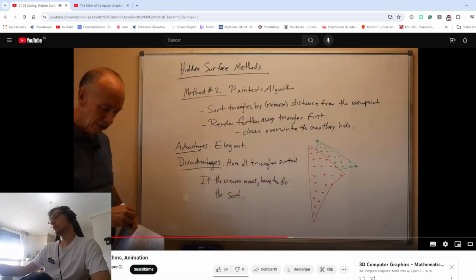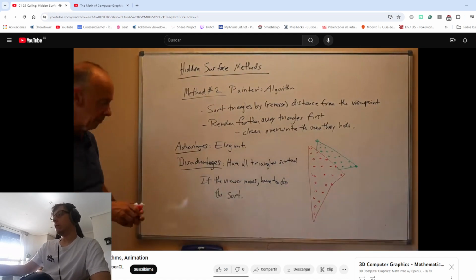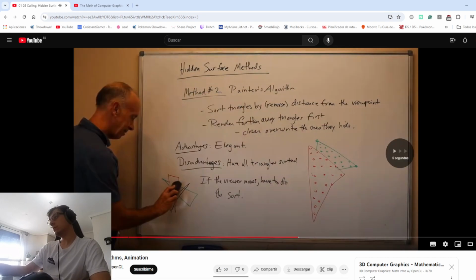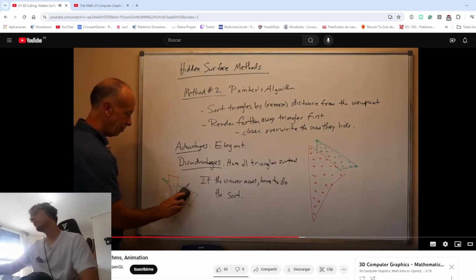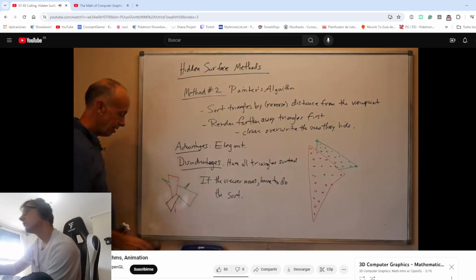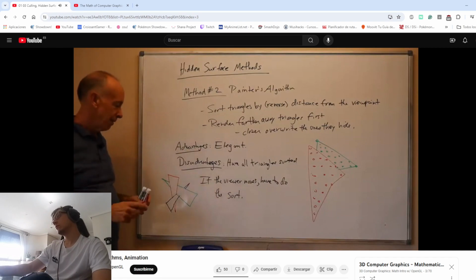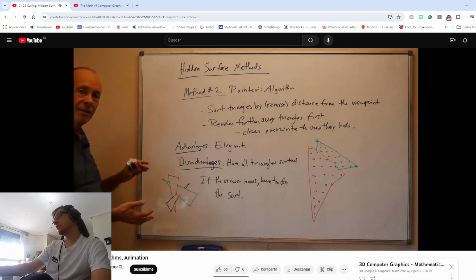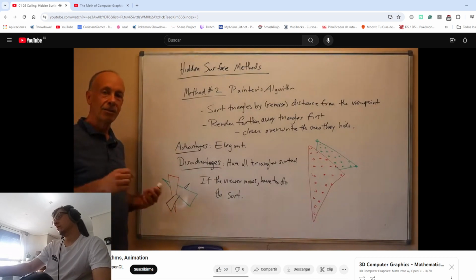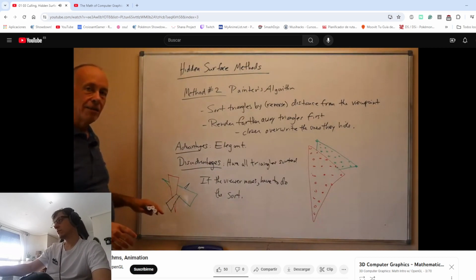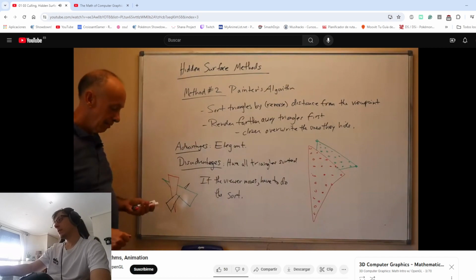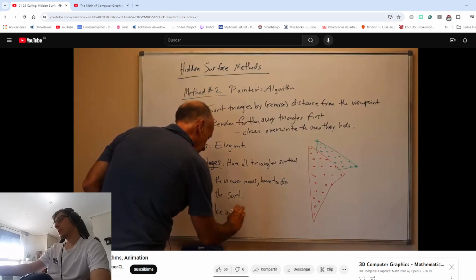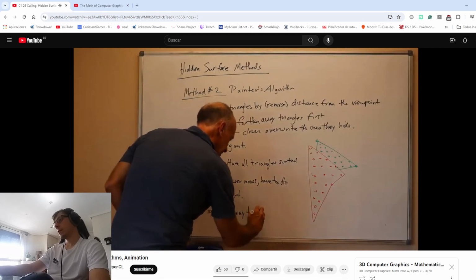So it could happen that we have three triangles arranged so that each one covers the next. So I could have three triangles like this. Then the thin part of the red triangle blocks the green triangle, and this part of the green triangle blocks the black triangle. So the triangles are interleaved. The black one is over the red and under the green, the green is over the black and under the red, the red is over the green and under the black. So here there's no way to sort them. You can't draw the red first, or the green first, or the black first. So in this kind of thing, the painter's algorithm will fail. Not a particularly common thing, but it's definitely a disadvantage. So there may be no way to consistently sort by distance.